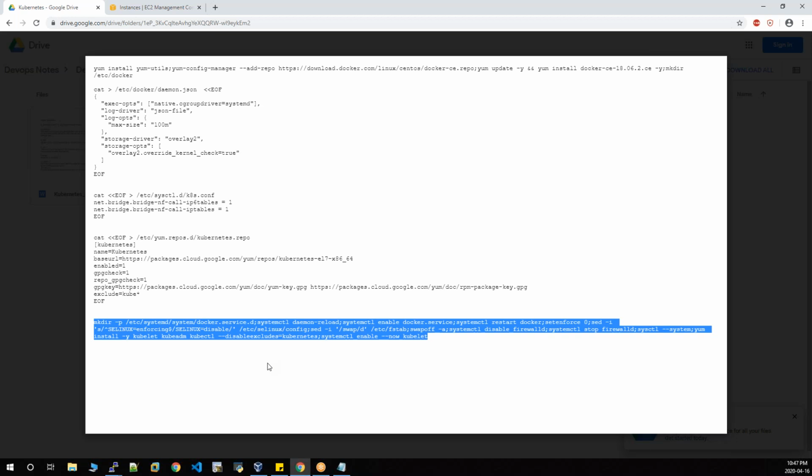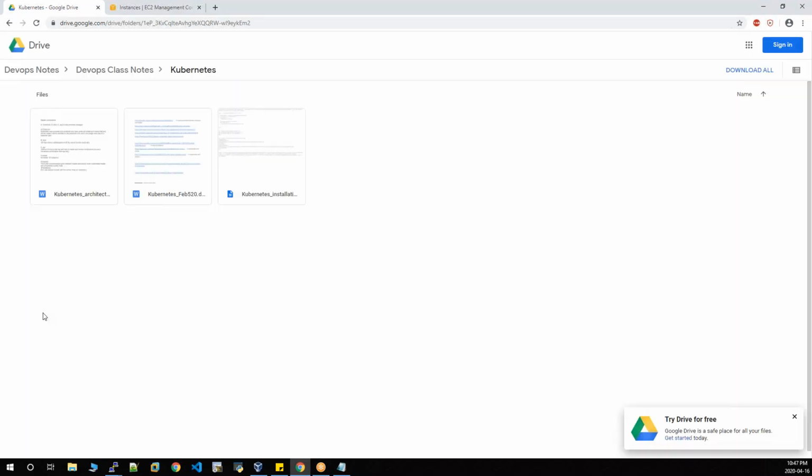You have to do all these steps in all nodes. Then after that you have some extra steps in the master node and worker nodes. Those steps I haven't included here because you might be confused. That's the reason I gave only these commands. So everybody, you can follow this document to install your Kubernetes. Run these steps in all the nodes. After that, if you open yesterday's document, you will come to know what you have to run on master and what you have to run on the slave machines, the worker nodes. Okay, it's enough now.